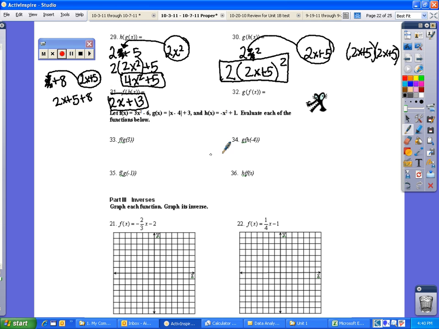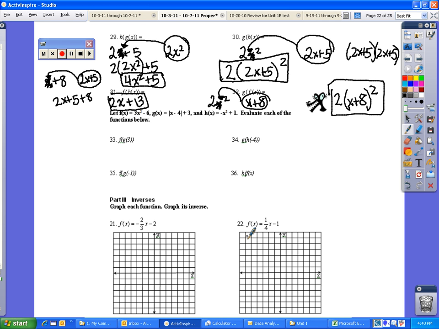And then finally, g of f of x is where I take g of x, which is 2x squared, and I substitute in f of x, which is x plus 8. And again, this is going to be another FOIL problem. So you're going to take this and put it in here. So that's going to be 2 times x plus 8 squared. And again, you're going to have to do that FOIL with the x plus 8 and then distribute the 2. Okay, but for now, we're just going to leave it like this.